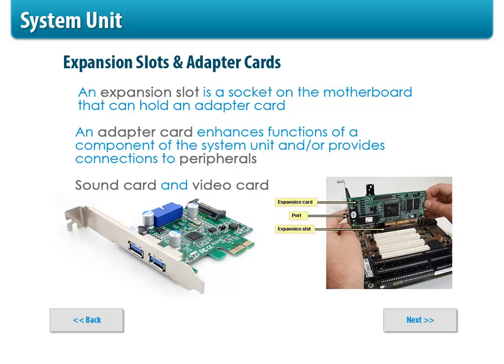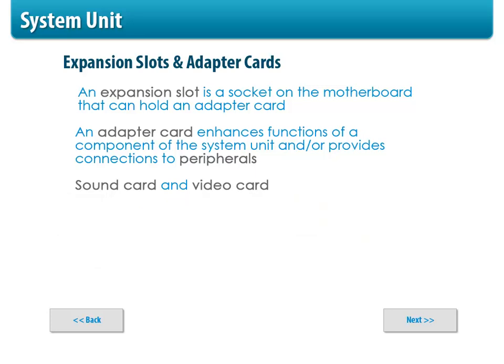Now, as we come out a little bit onto our motherboard again and get out of the memory and the CPU, there are expansion slots. You can have a sound card as an expansion. It's an extra peripheral, the adapters go in the motherboard and the ports stick out the back. You see a little diagram of a USB. It looks like a USB expansion card, though it could be more high speed, or it could be FireWire, but I think it's a USB. It plugs into your expansion slot on your motherboard, and the ports are in the back. That's where you plug into them.